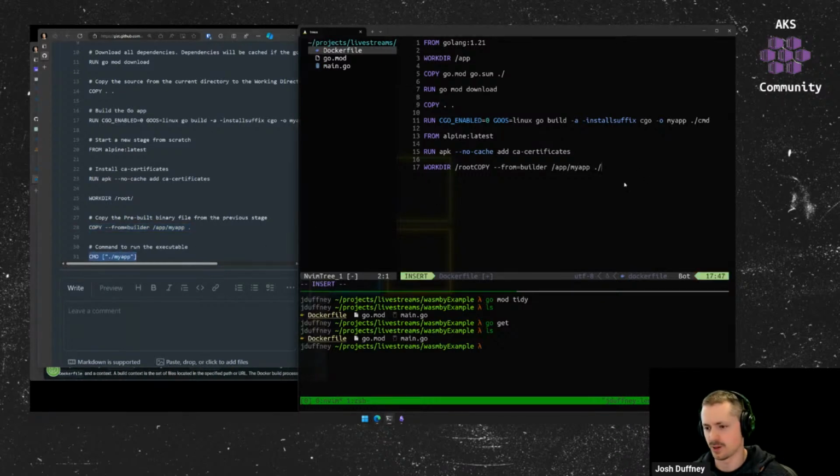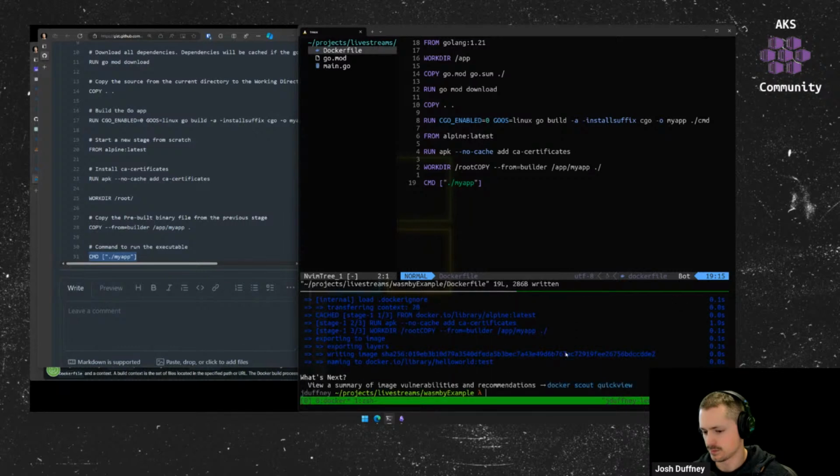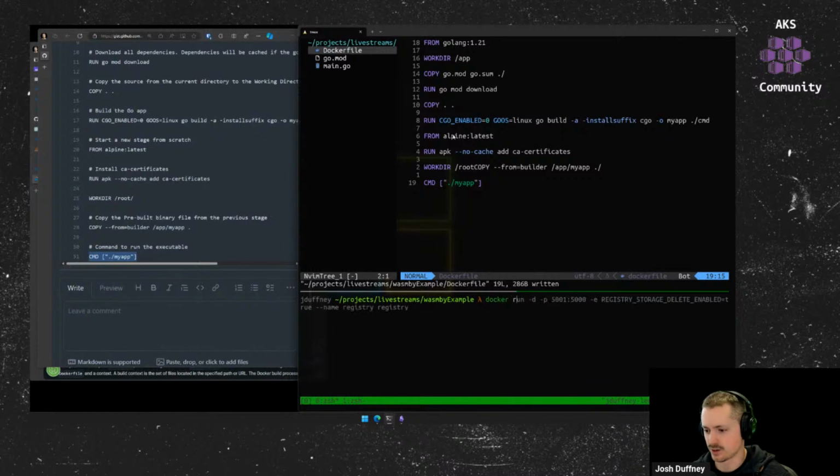It's your app, probably like a web app. Or it doesn't matter the entry point, but you should call it, or is it a command line? Does it output command line stuff? I don't know how much different that was from what I had in my first example, but now we have that. Let's just do Docker run.